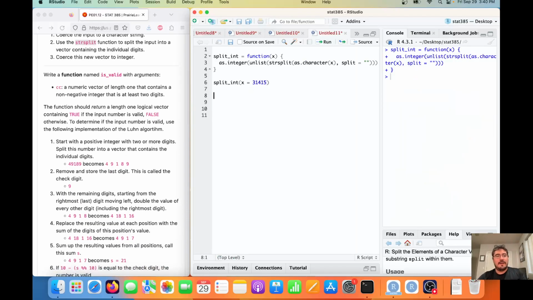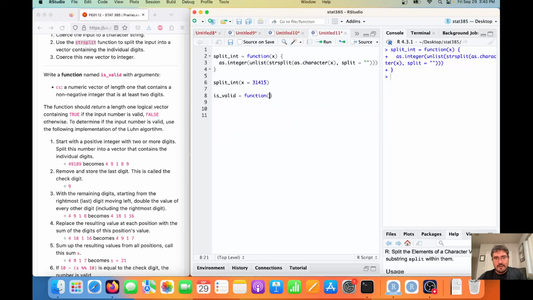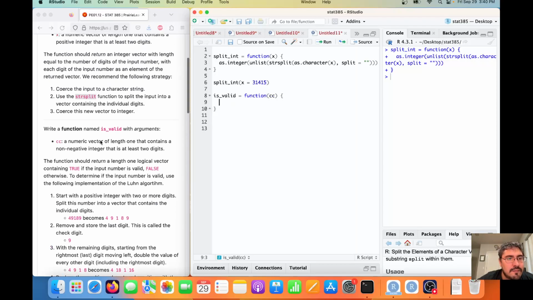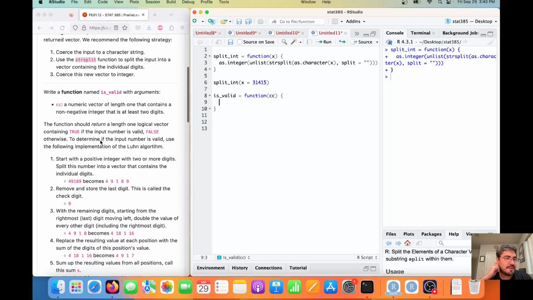Now we need a new function. Is valid equals function with arguments cc. The function should return a length 1 logical vector containing true if the input number is valid and false otherwise.